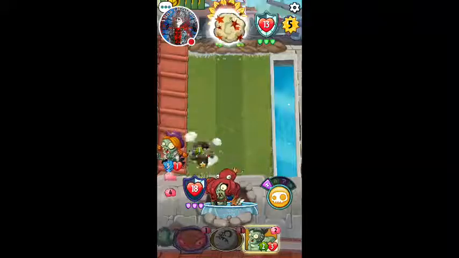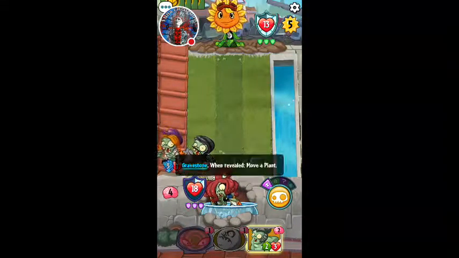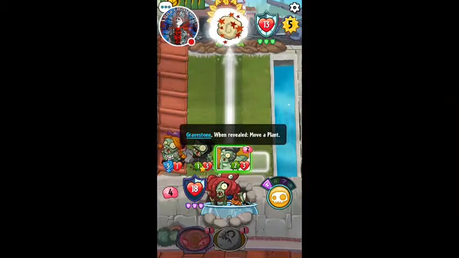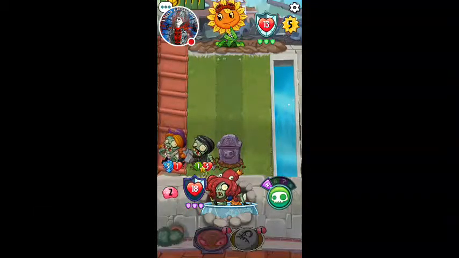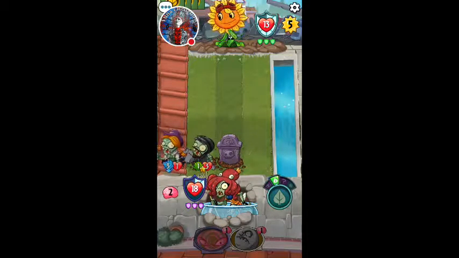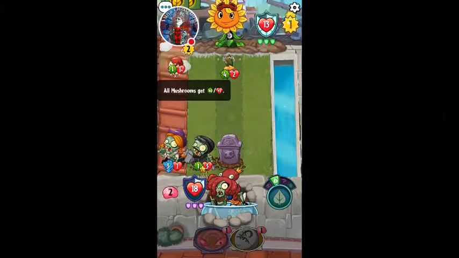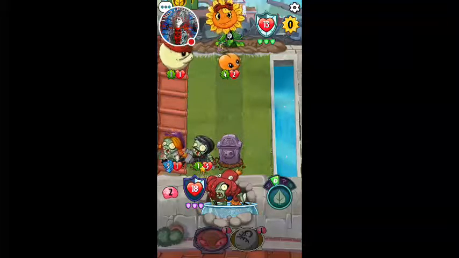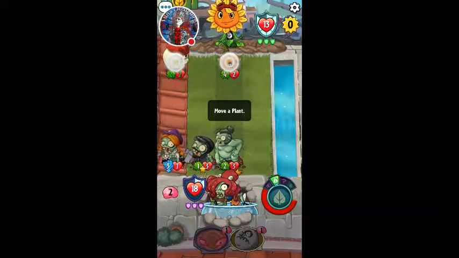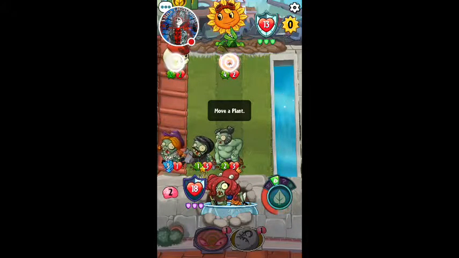I have another carver. I'll play that. I always play that on the left before playing the next card. When revealed, move a plant. This is a control deck, and you're doing what you can to control the board, clear the board, move cards to where you want them to, etc. And keep a presence on the board. That's why it's rather disheartening when you play this and your cards die. I'm going to move a plant. I want to keep that there.